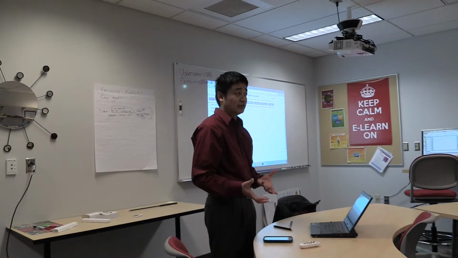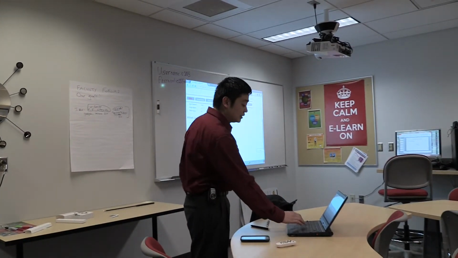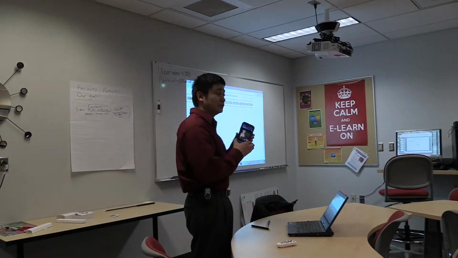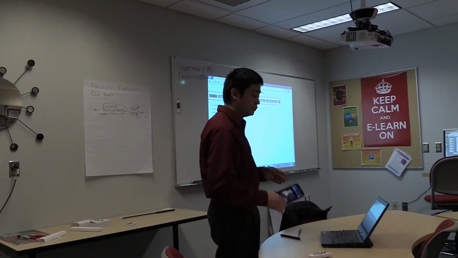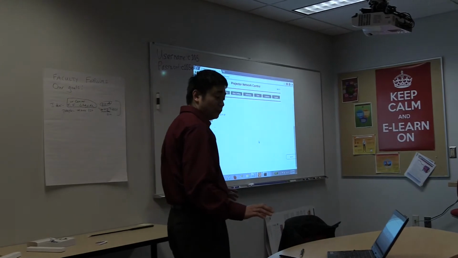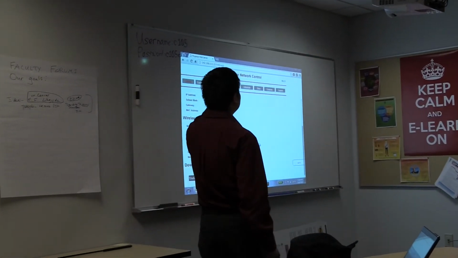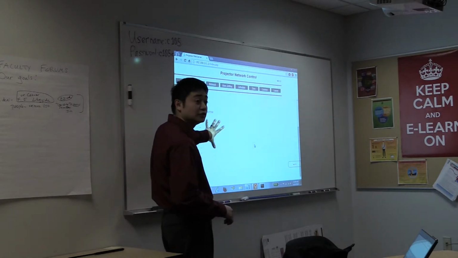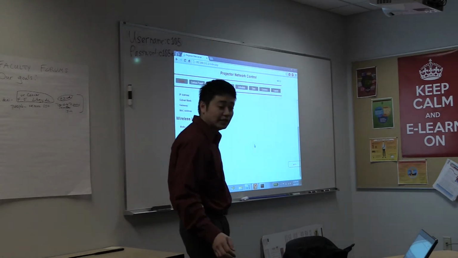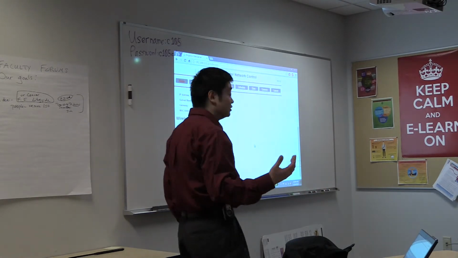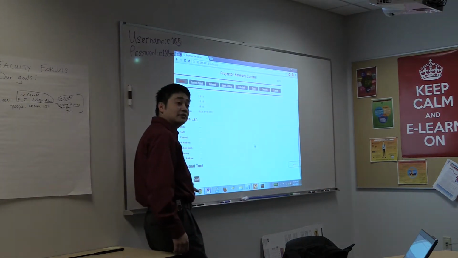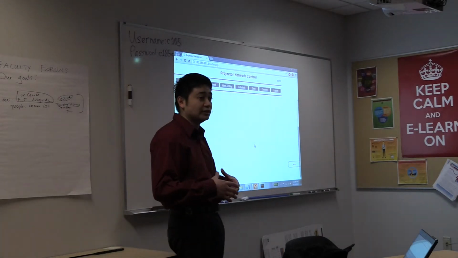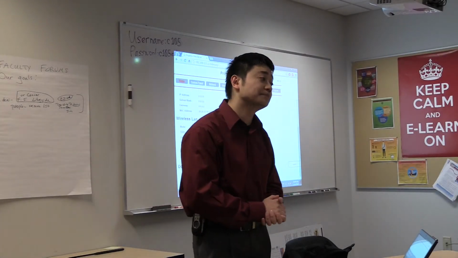A Windows machine, like a laptop, needs to connect to the projector wirelessly. Obviously the smartphones have the App Store that you can download the app with. With a Windows machine, you would just go to the IP address of the projector, and that was shown, and then it'll bring you to this website. And at the very bottom, actually even Macs can do this too. You just download directly, Windows device or Mac device. It'll download the software, and then it'll allow you to project directly onto the screen.